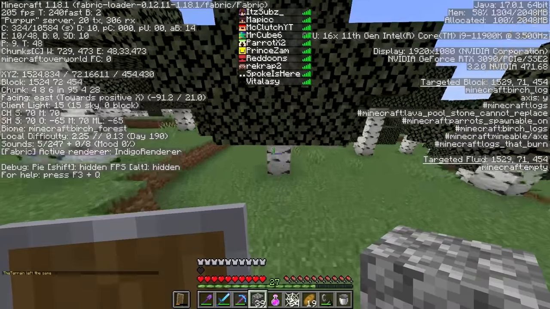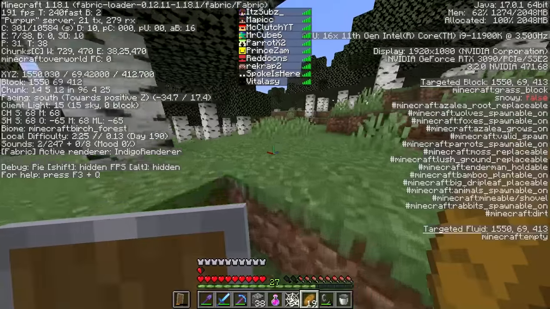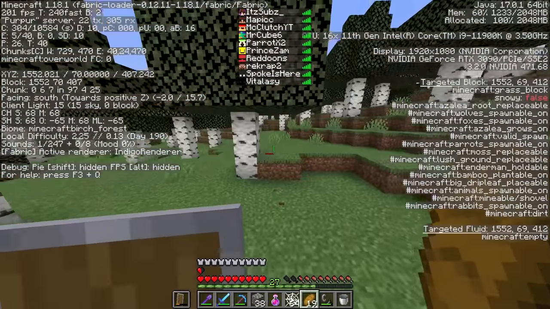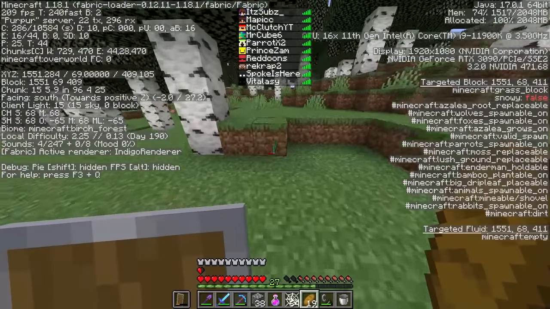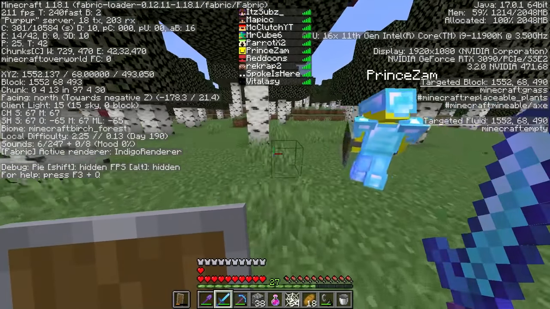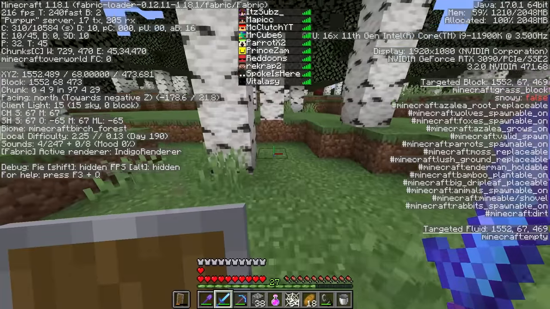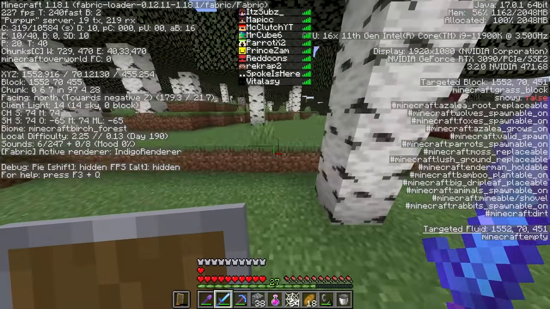Oh wait, it just turned off for me right now. It just turned on. 1595? Okay, so his X is 1550. No, his first Z is 405. 405 is his first Z. And then okay, his other Z is 503, which means his center, right, it's in a circle. Yeah, so his center, go to this. 1550, 455. That's his exact coords right now. I bet we're within like four blocks of him.